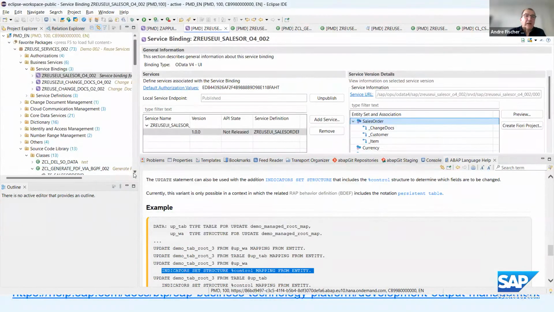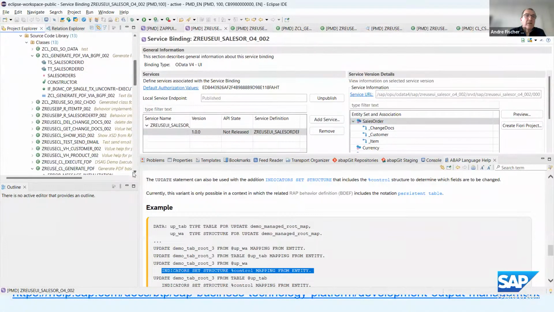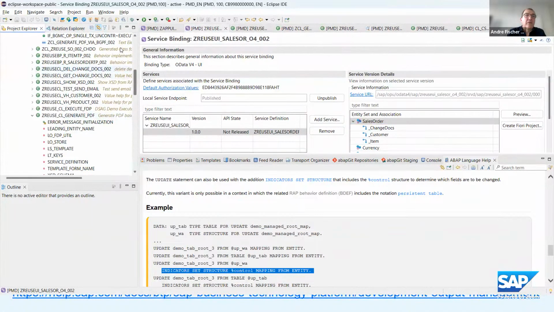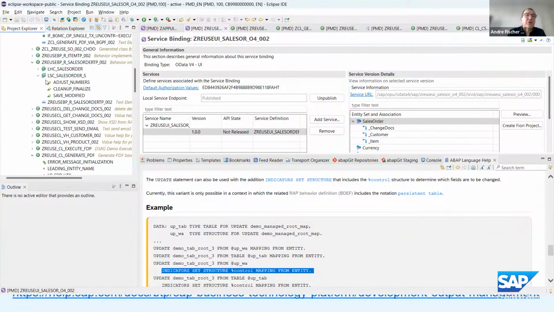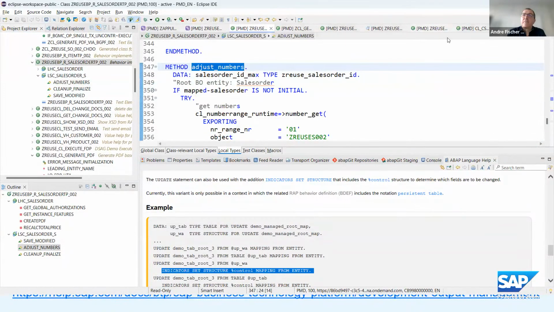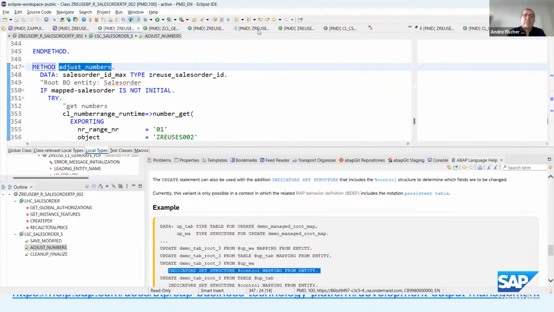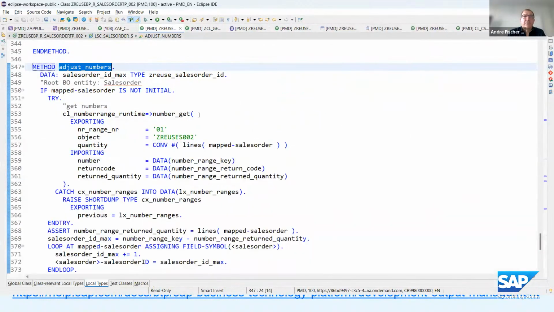Maybe what I should also show quickly is how it actually works. We have here our behavior implementation class, and we have here the adjust numbers. So here is where I get my number ranges.